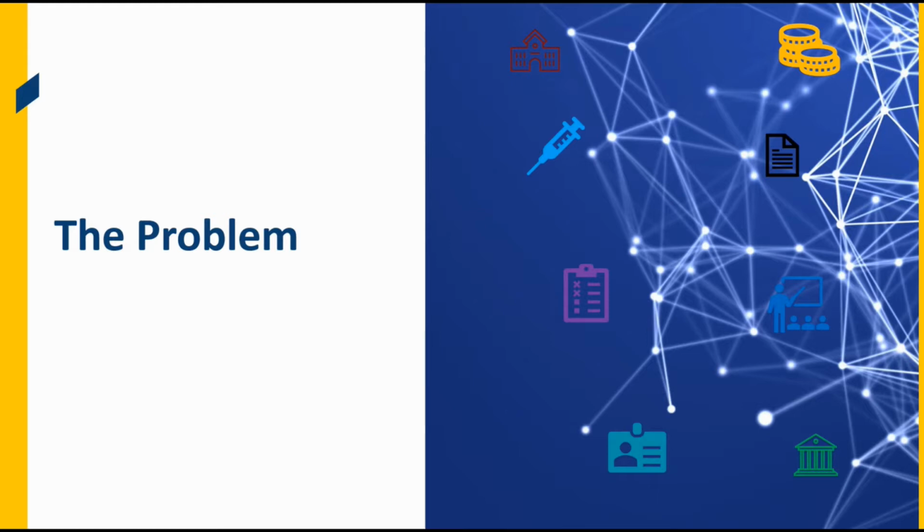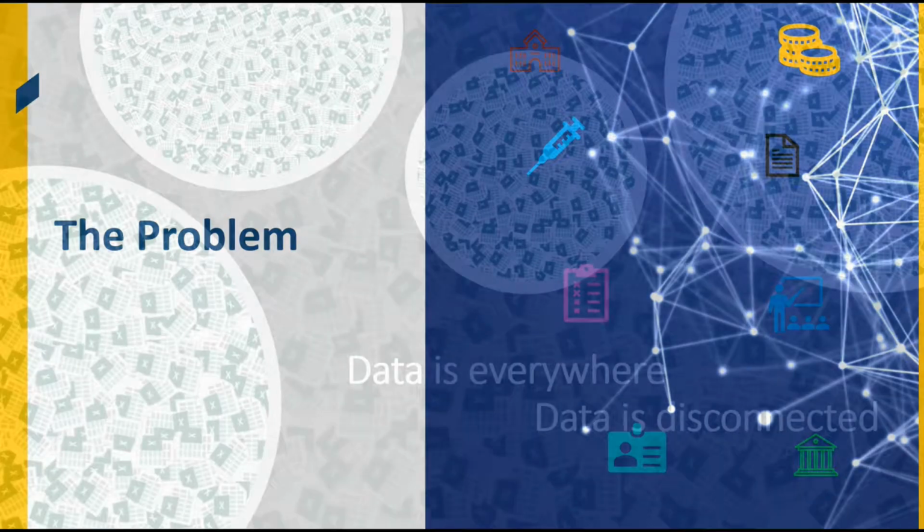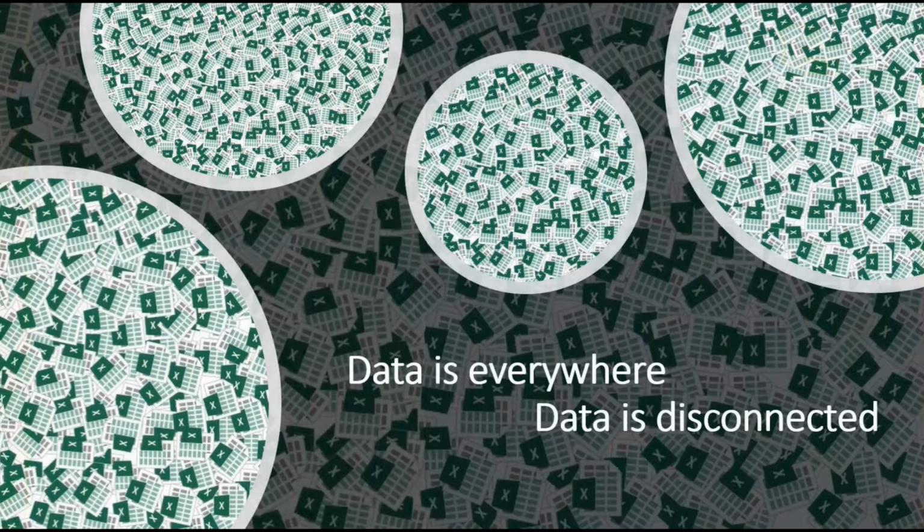Fundamentally, the problem is as simple as this. Data is everywhere and disconnected across many systems. It's only getting worse as more institutions move away from central systems to mixed on-premise and cloud and implement best-of-breed solutions. This makes comprehensive planning and decision-making for leaders a huge challenge. Different tools are used in different departments and often from different standalone systems. This results in delays and inconsistencies when asking for even simple reports.